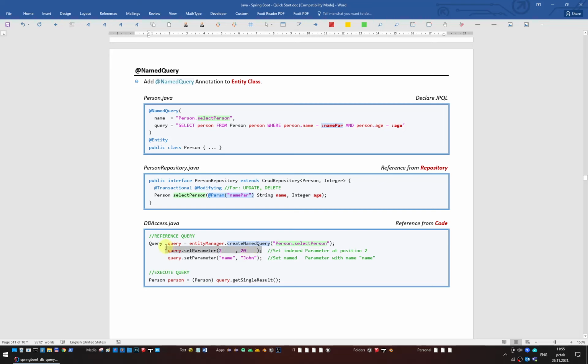So this line shows how to set parameters if they are index parameters, and this would set the parameter at index 2 with the following value, and this is how we set JPQL parameters if it is using named parameters, by specifying the name of the parameter and then the value. And then we can execute the query by calling getSingleResult, or for update and delete, this will be a different method as we will show later.